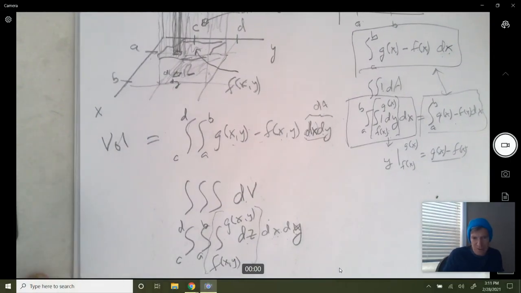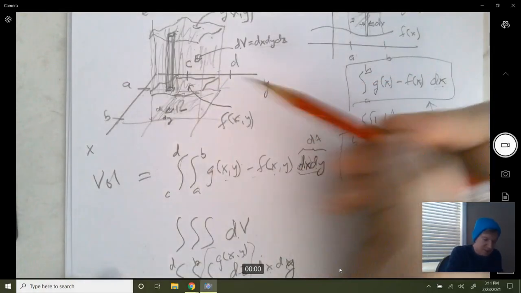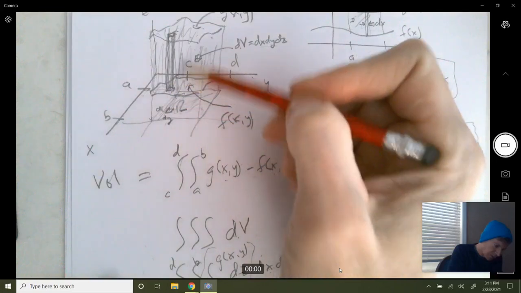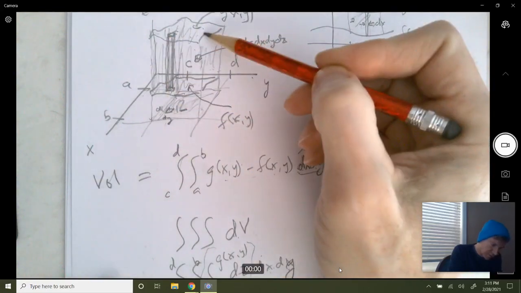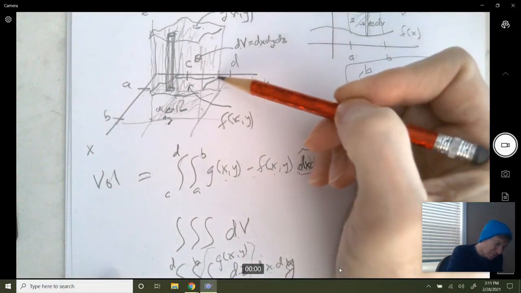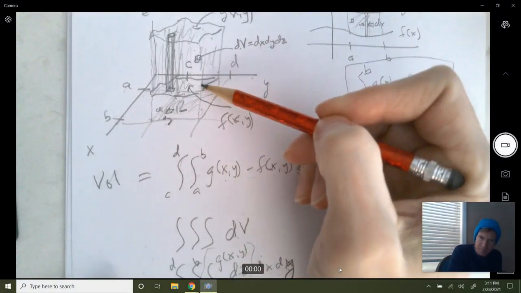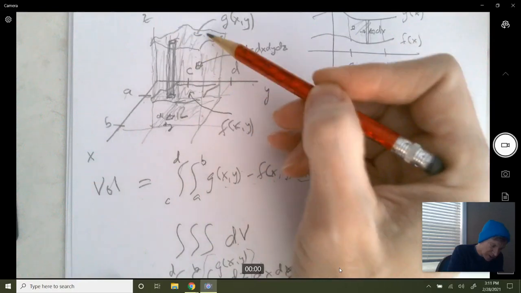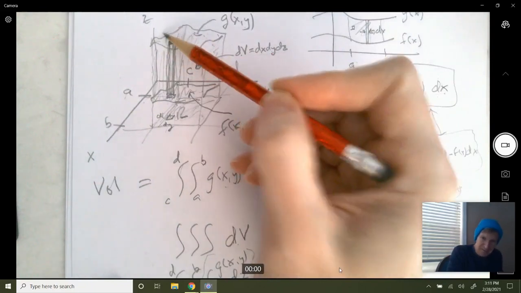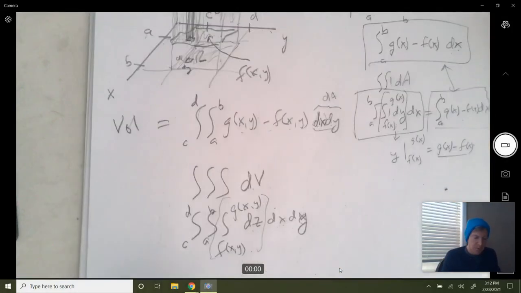And you could do this in different orders also. This one doesn't really lend itself to doing, let's say, the y's first, going from left to right, from this side over here of your region to this side over here. If you did the y's first, you'd have to project this thing onto the xz plane, and that could be a problem. Since this goes up and down, you might not be going from the same y function on the right to the same y function on the left as you would be for most of the region.